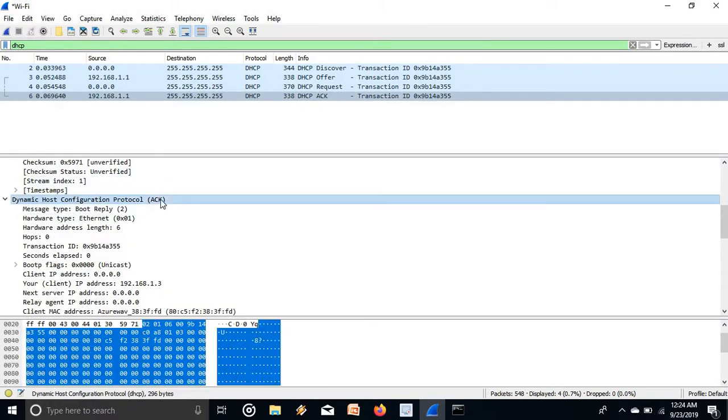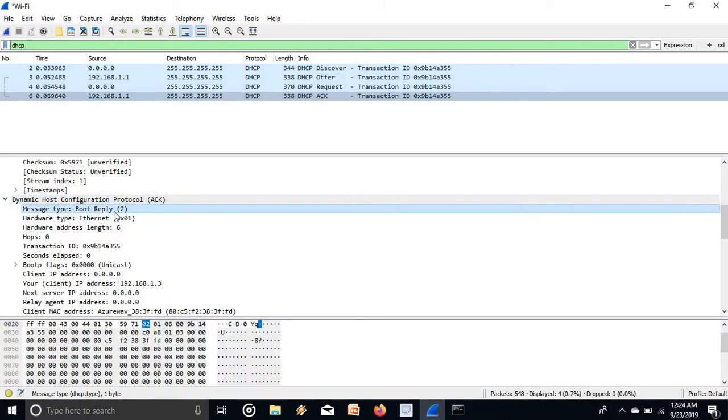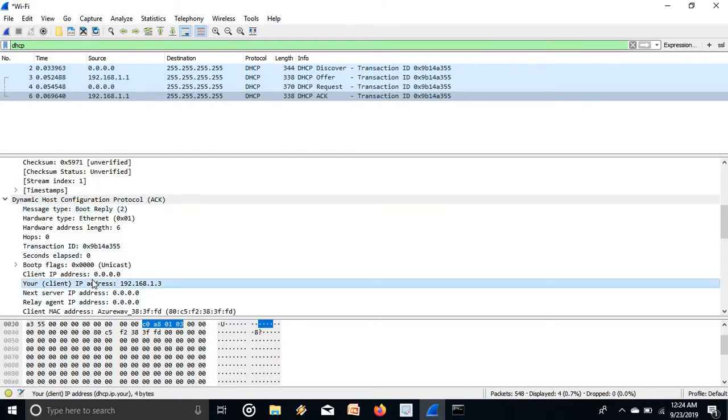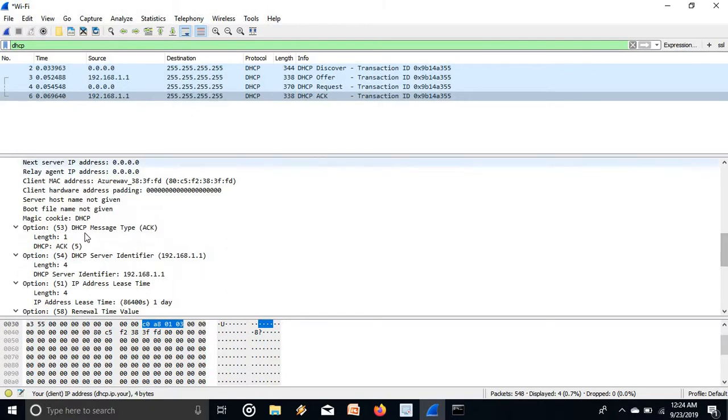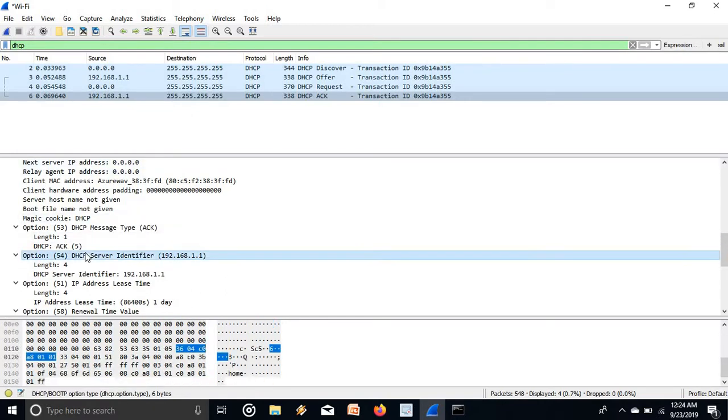Under this acknowledgement, the message type is reply. The client's IP address, the server is identified by this address 192.168.1.1, which is our new address.